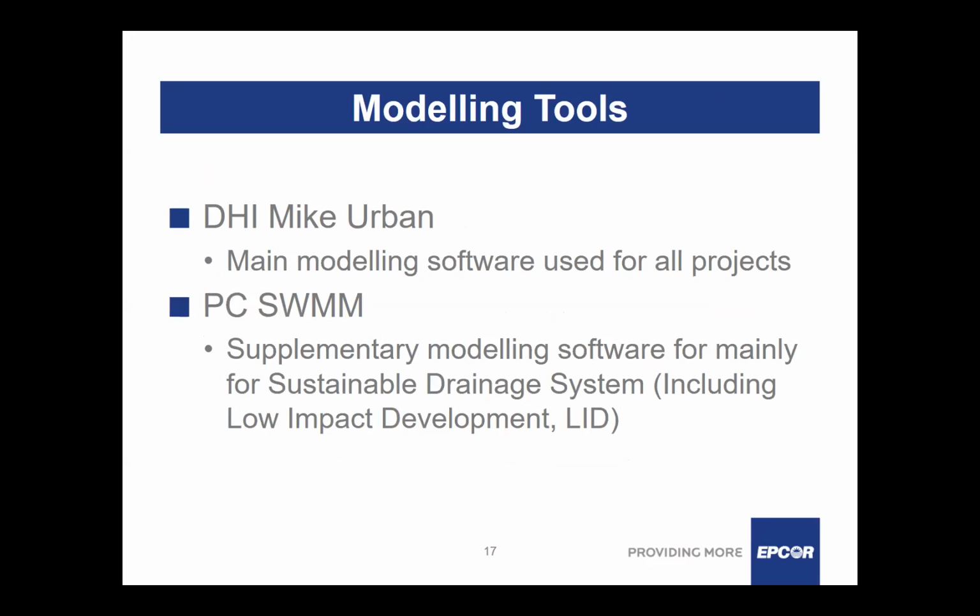The tools that we use in our analysis are mainly MIKE URBAN and the MIKE suite of software. We also use PCSWMM as a supplementary modeling tool for sustainable drainage infrastructure, which includes LID and such. For MIKE, we have about 10 licenses that we use, and for PCSWMM, we have about 3. So like I said, it's supplementary.